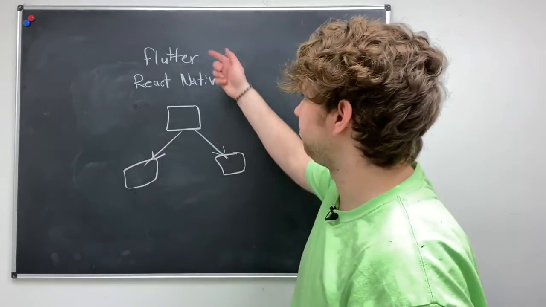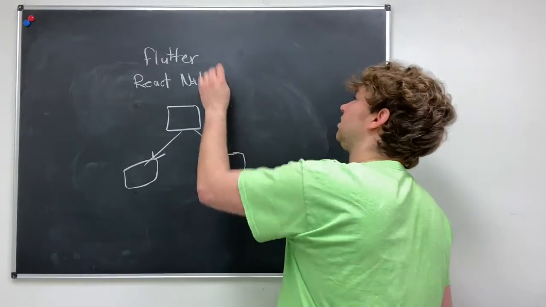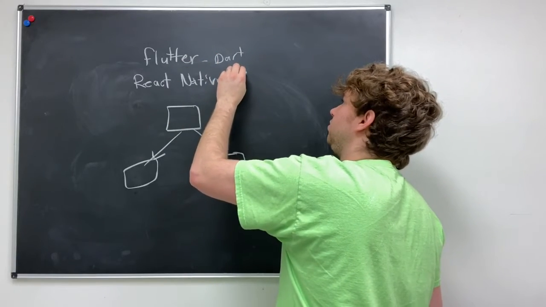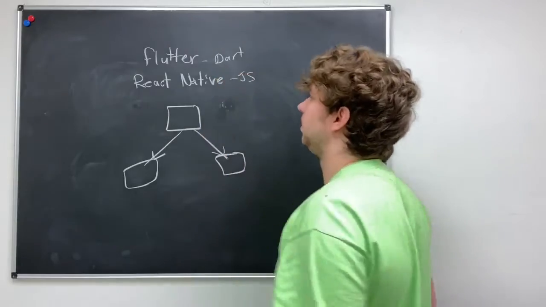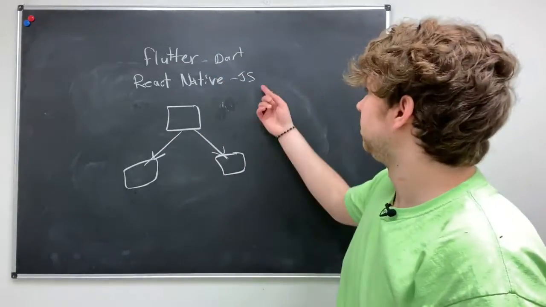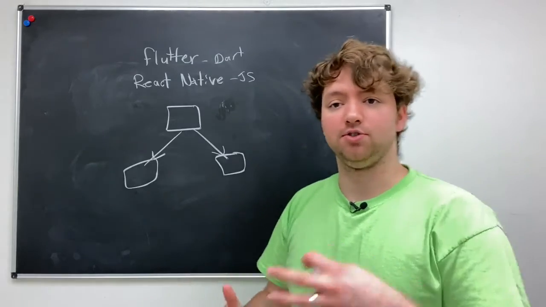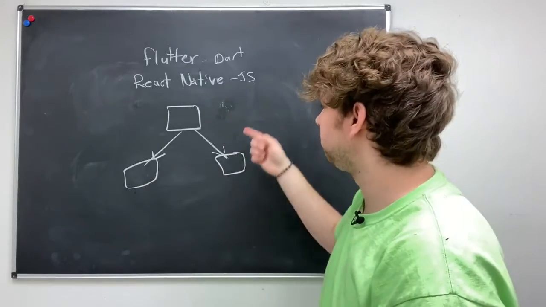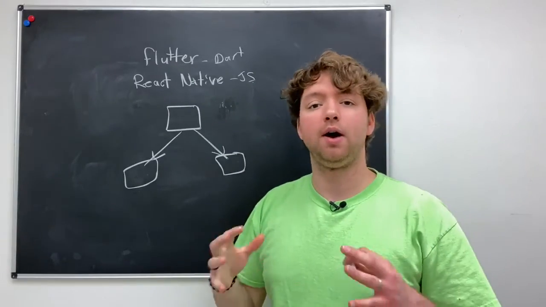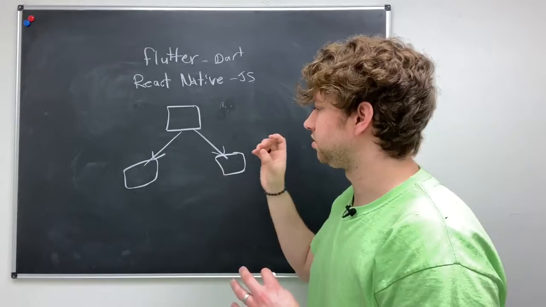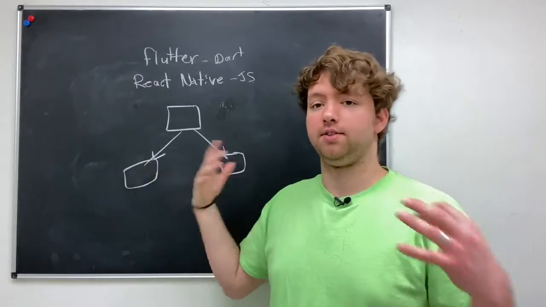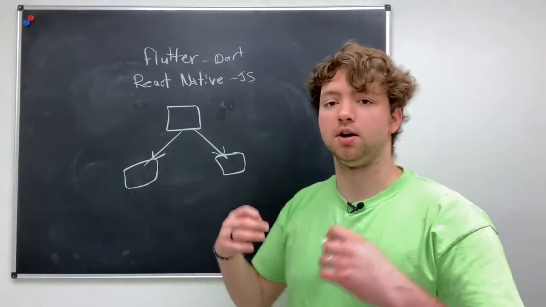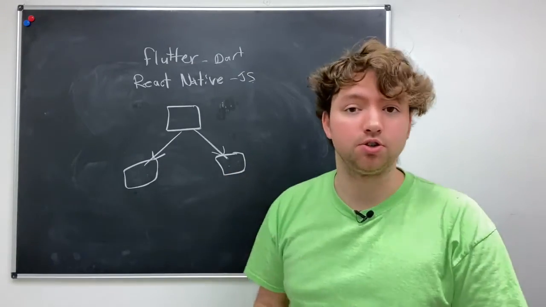So in the example of Flutter, you can use the Dart programming language. In the example of React Native, you can use JavaScript using React. So if you want to develop your application in JavaScript and then just have it magically work on Android and magically work on iOS without having to know Swift or Java, that is how you can do that. Same thing for Flutter. You can code one code base. Another popular one is Xamarin if you know C#.